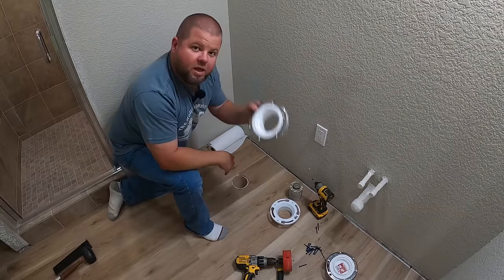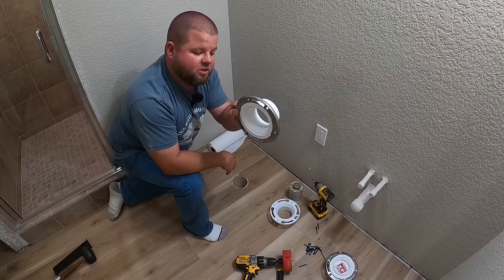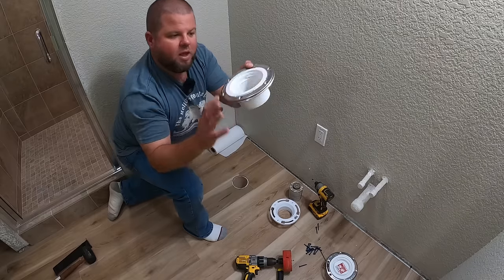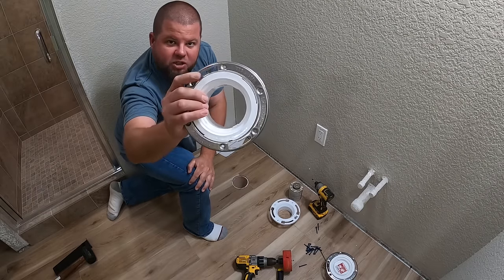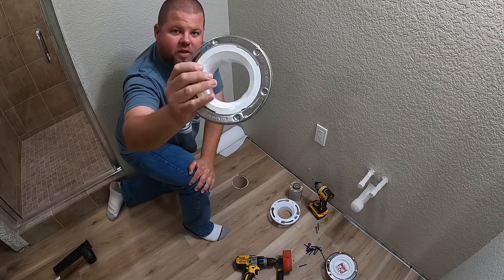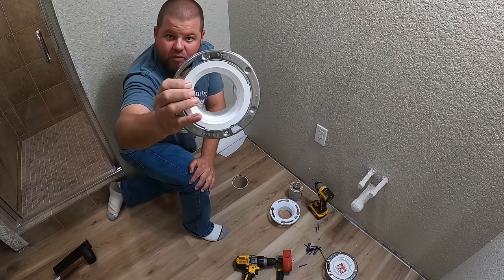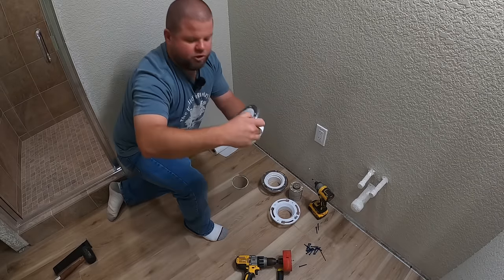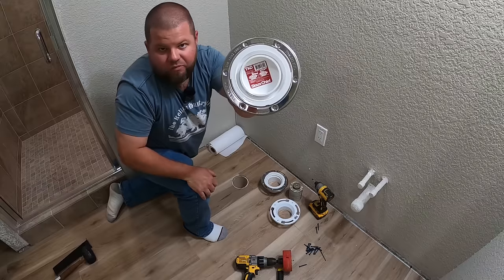And I have been looking and looking for this style, have not been successful. Finally found some today because I decided I really want to go with this metal ring version. It has a stainless ring. I highly recommend you get this one. There's a couple different companies that make it, Oatey and this particular one, Sioux Chief, but they're very, very similar.